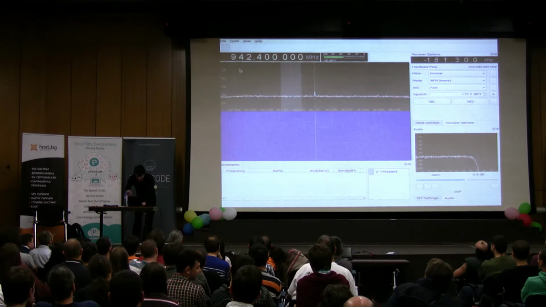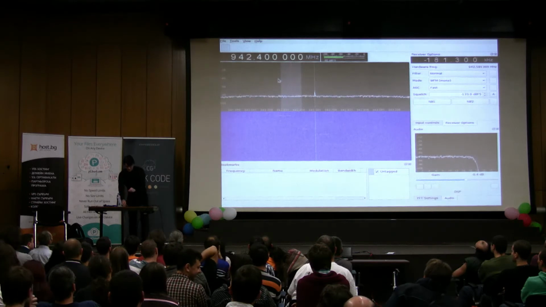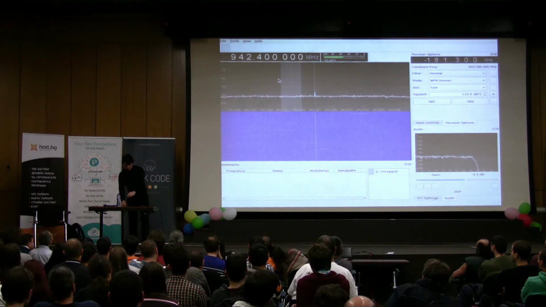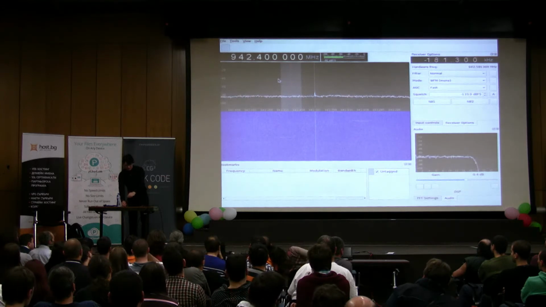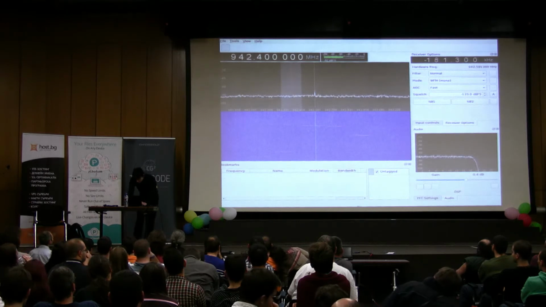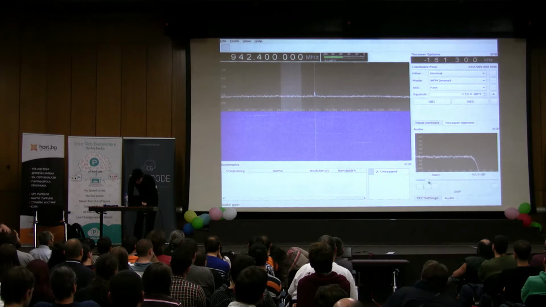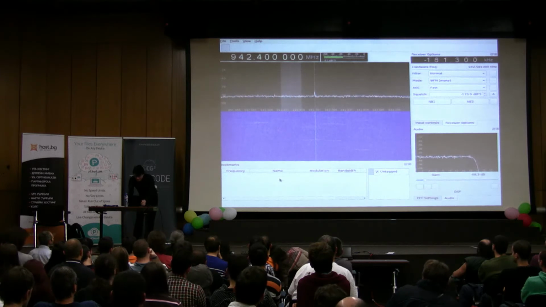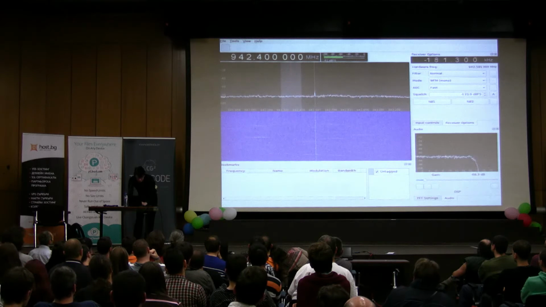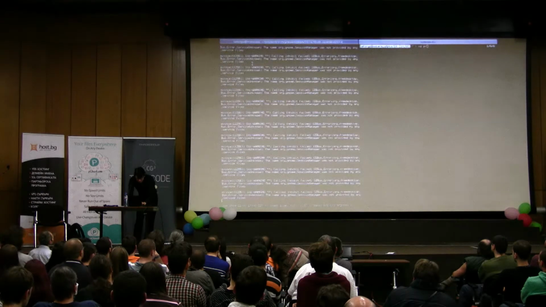In any case, this tool is called GQRX. It is an open source program for exploring radio waves, particularly for analog signals. I'm going to remove that noise again. Now, one other thing that we can try, as I have no clue how good the reception is in here. In the hotel where I was yesterday, I got a lot of interesting signals.